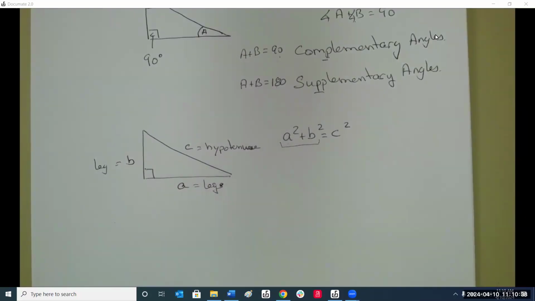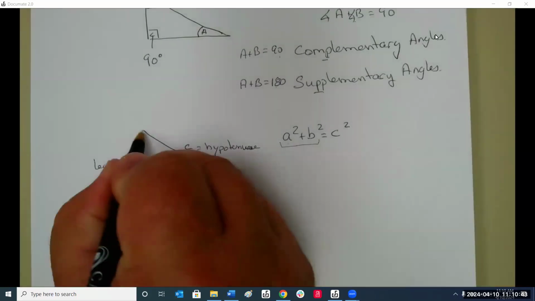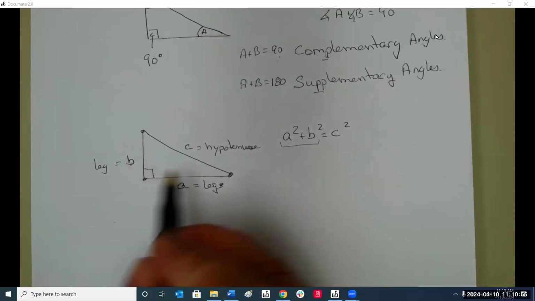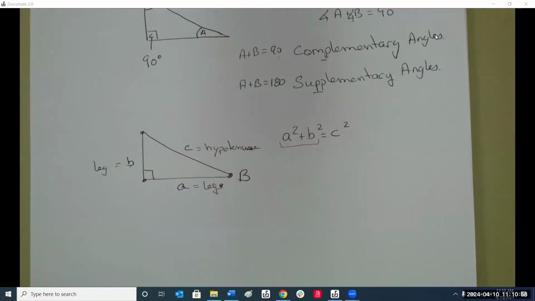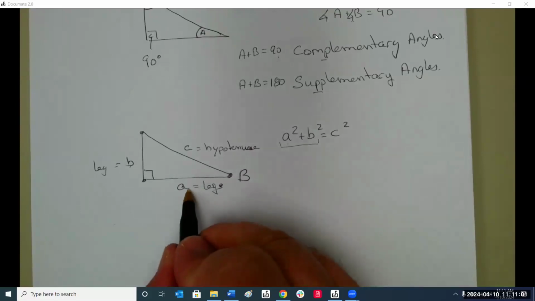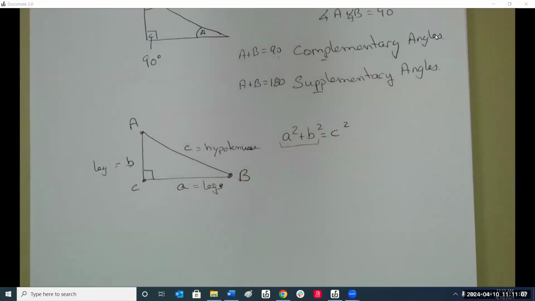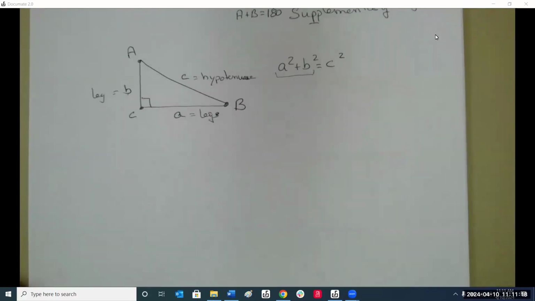How are these sides and angles labeled? Because we have points, we have vertices here. If this is side B, then this one has to be point B. It's always the opposite. If this is side A, then that has to be point A. And then this is point C because it's opposite the hypotenuse. This is going to be important for the next two sections: side, angle, side, angle, side, angle, side, side, side.